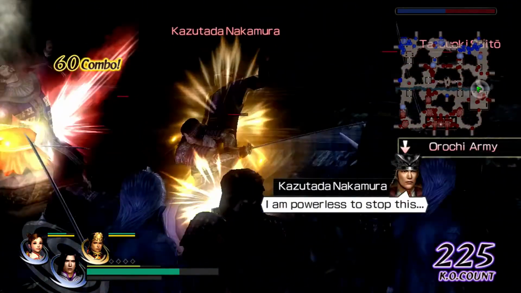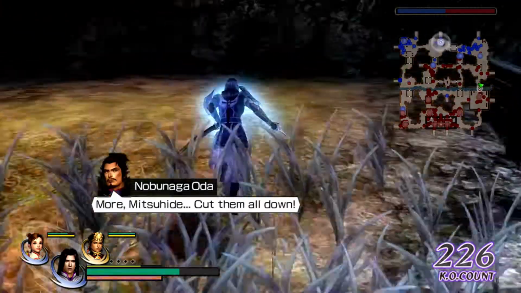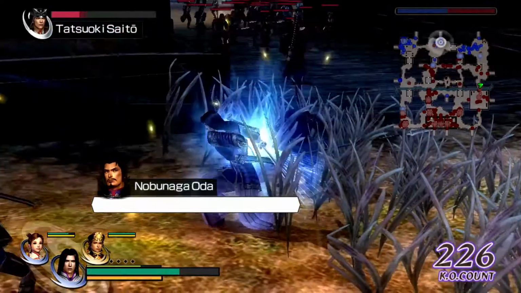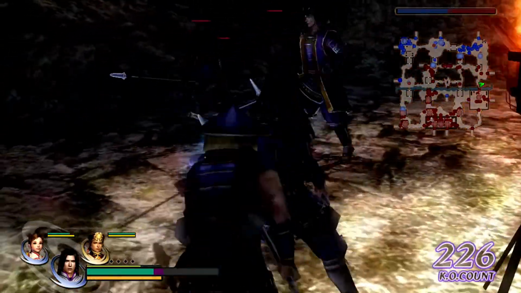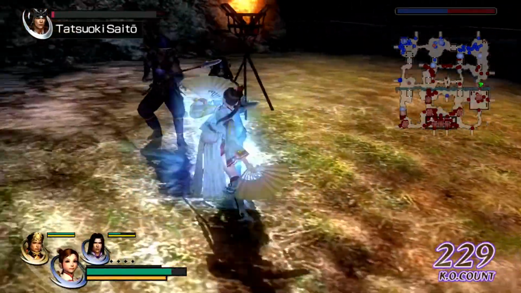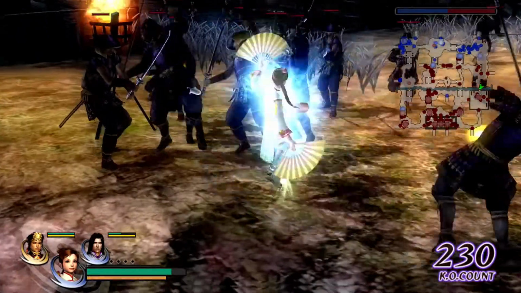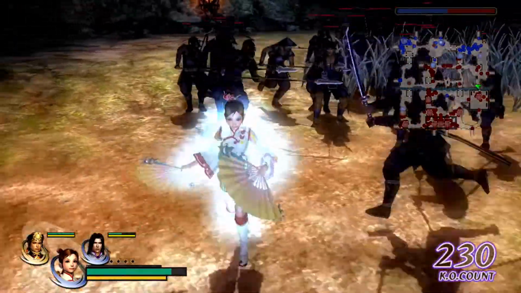Alright, one down. You were wrong to oppose me. More Mitsuhide, cut them all down. Know your place. Where's he gone? Hey, come here. Kick.